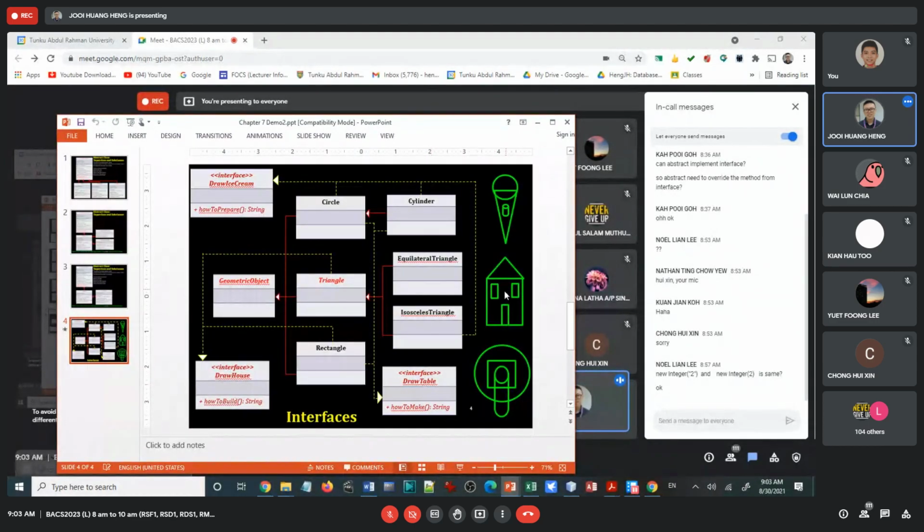So that's why you can see I tried to draw some drawings here. This is a circle, this is an isosceles triangle plus a cylinder inside. I assume this cylinder is the chocolate stick. And this is a house. This is a triangle plus the rectangle, only these 2. And this one is a table. The table is a round one, so circle. Then inside there is one chess set.